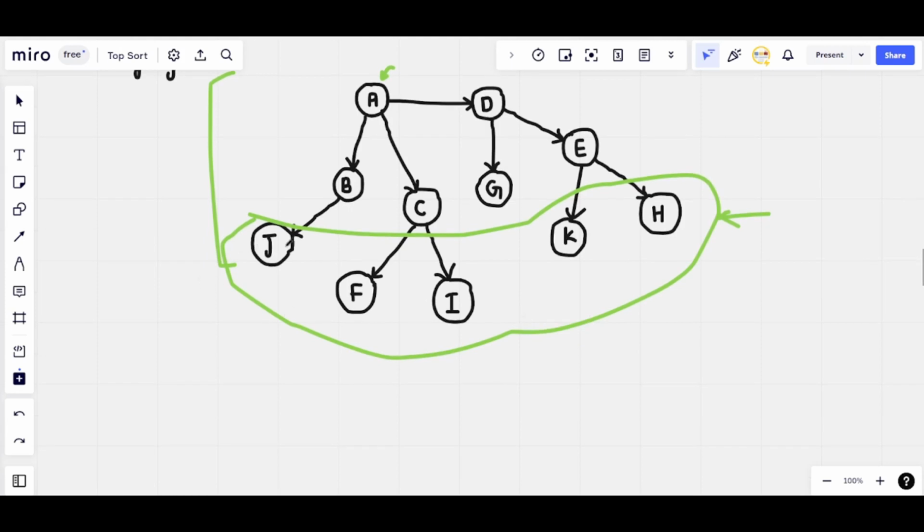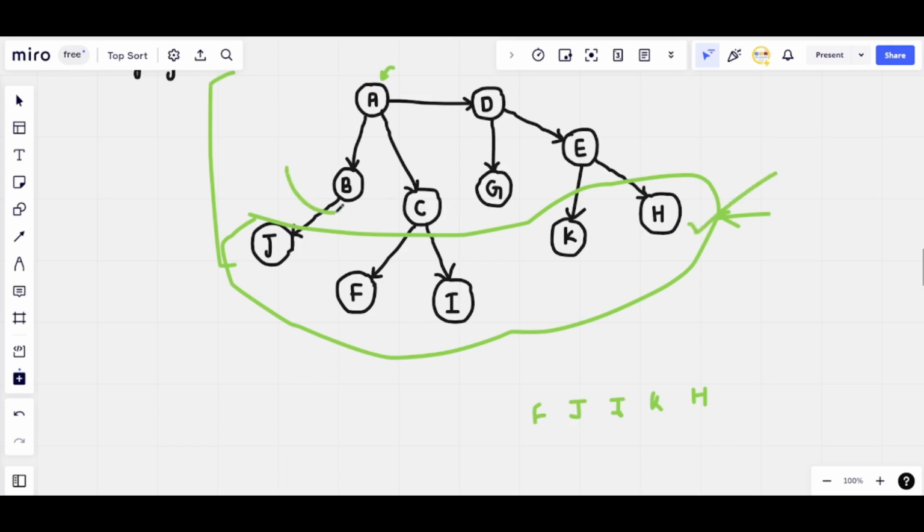So we can just cherry pick these nodes. We can put them in any order. Just start putting them in any order and start listing them from right to left. So I am putting them like this: i, then j, then f. Now I have listed all of these nodes.